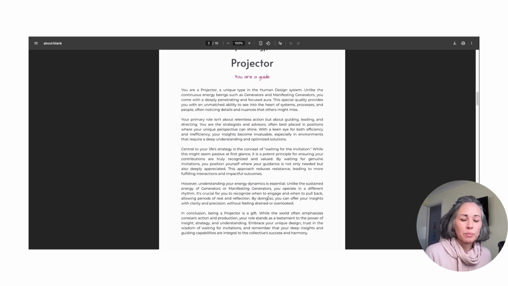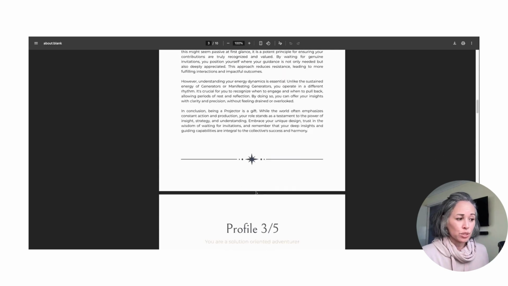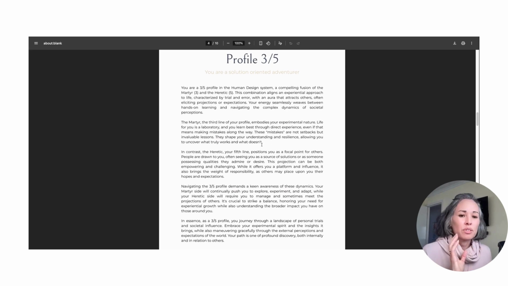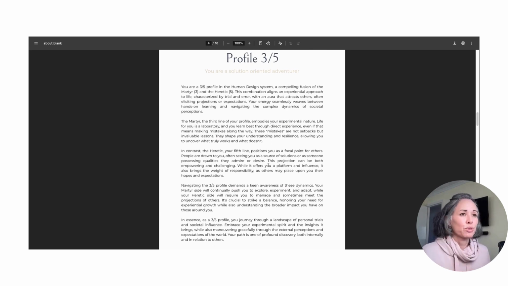So this report or personalized report will give you insights into your type, your aura type, which is essential for making decisions, how you best operate with others in society, and whether you're here to guide people, or whether you're the builder, the creator, or whether you're here to bring in the new ideas. This will tell you about how yours is showing up, and your public role is basically based on your profile lines. This is huge. This is how people feel you, and how they experience you, and how you know yourself.